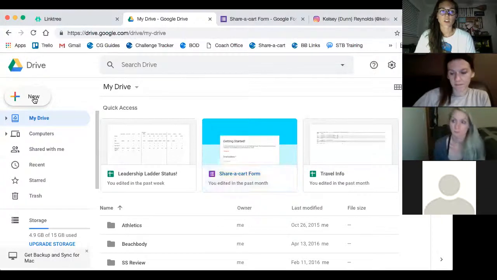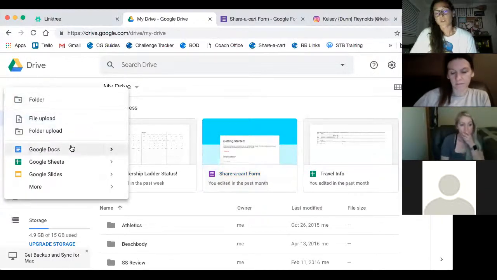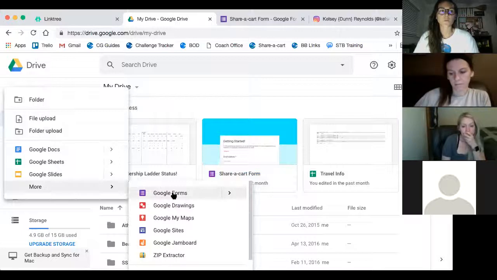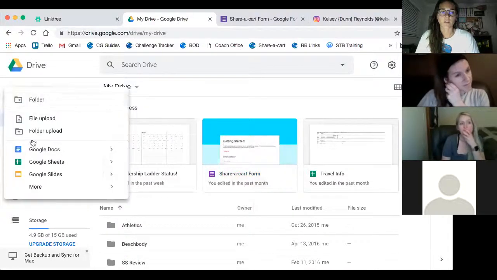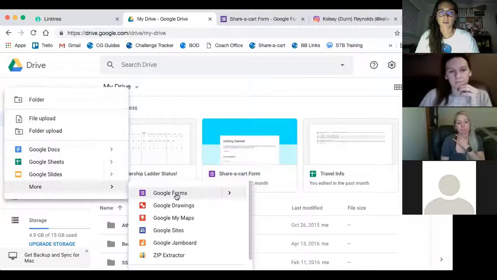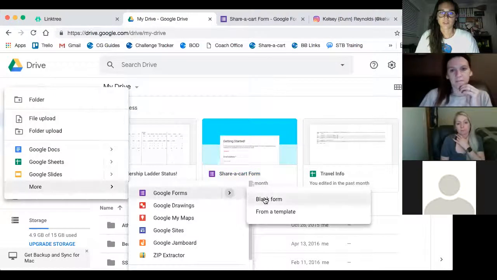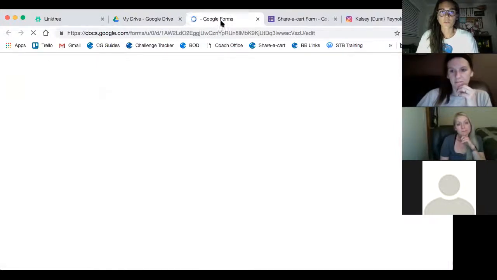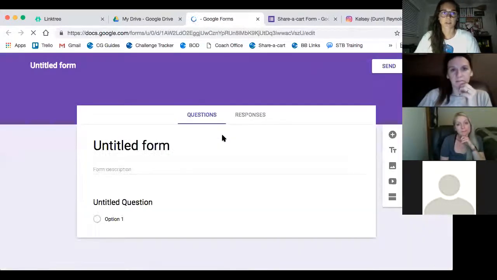And then you're going to click on New. And if yours is like mine, you won't see Google Forms here. So you just click More, and there it is right there. So Google Forms will appear just like that. Again, when you're just here in your Drive, you click New, then you go to More, and then Google Forms. I always do it from a blank form. Feel free to use a template if you want to. I don't know that I've ever even looked at the templates, so I'm just going to go with a blank form. It'll open up to a new tab. I think you guys can see that.